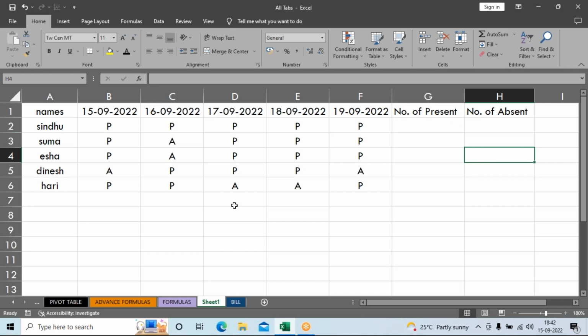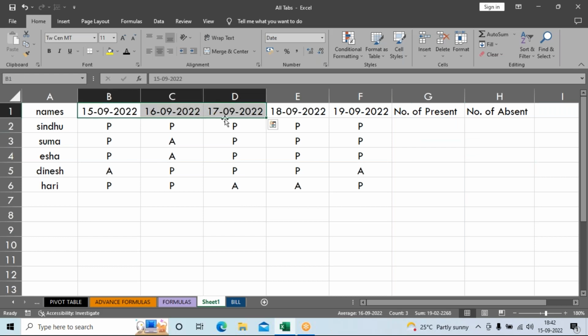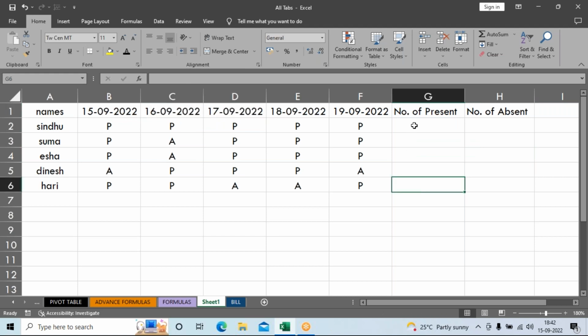Like this, you have prepared the data, girls, or in a different way, your own way. Ma'am, I prepared only two columns. It had name and then attendance details, and that's all. The date, in which way have you taken the date? Yes, ma'am. Only one date.